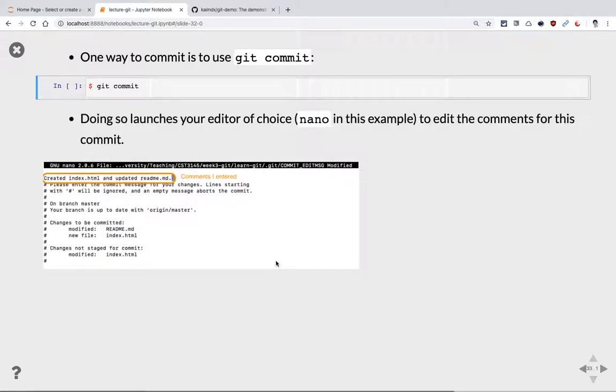And in most cases, it will pop up an editor to ask you to type in some message. So it forces you to write something about what this new version is. So for example, I can write a message, say, this is the version where I added index.html file and updated the readme. So later on, when you look at the version, instead of just a number, you have more meaningful descriptions of what you did in this new version.